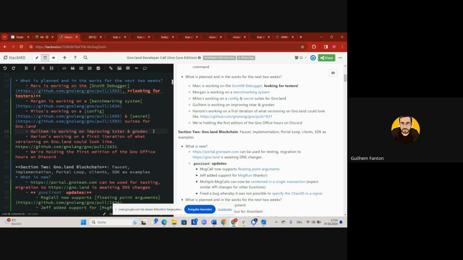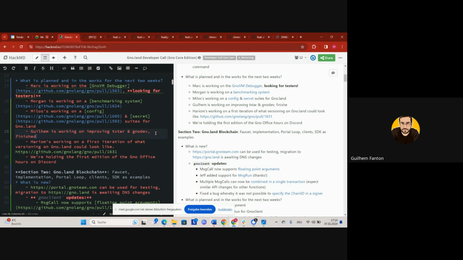I'm working, at the request of Jeff, to persist data on disk. And lastly, I want to improve the way we interact with Gno.dev, so I'm working on some things to improve this. But yeah, that's it for Gno.dev. I finished a pull request on hot reload that has been open for a month, I think. It should be done.